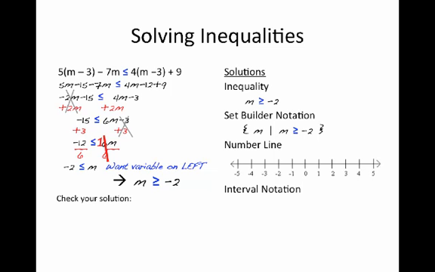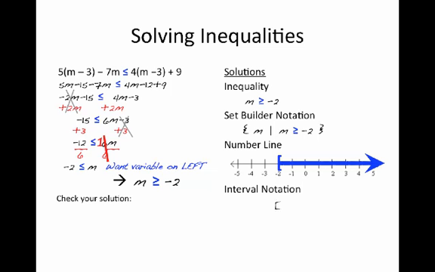When I put it on the number line, I start with negative 2. Notice I'm going to use a square bracket because I've got an equal in my inequality, and I fill in to the right, shade into the right. Make sure on your graphs you've shaded in well so I can tell it apart from the region that's not shaded.